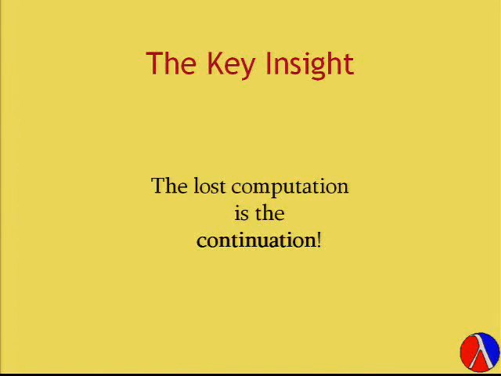Okay, good. All right. So this lost computation is the continuation. So if you want to know what the continuation is, a good simple mental model for the continuation is the grayed out stuff. It's what's waiting to happen. Because what is the stack? A stack is simply a record of the computation that's waiting to happen, right? I mean, people sometimes get a little confused about this, right? The stack is not where you've been, but the stack is where you're supposed to go.